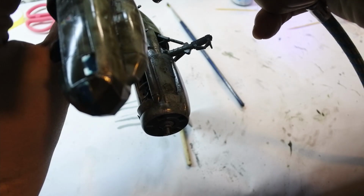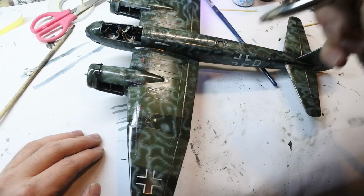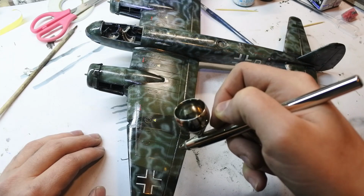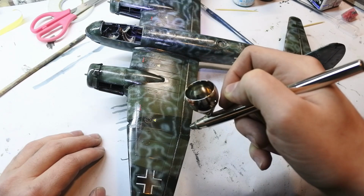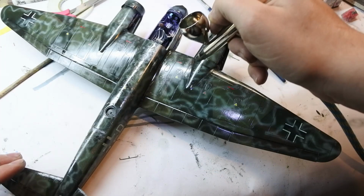Then I replicated smoke from the exhaust with Jet Exhaust from AK Extreme Metal, which turned out a very nice shade to post shade some panel lines. Such a surprise. This paint is very tinted, but you have to be very careful during application because it doesn't forgive any mistakes. Nevertheless, the effect was quite satisfying.